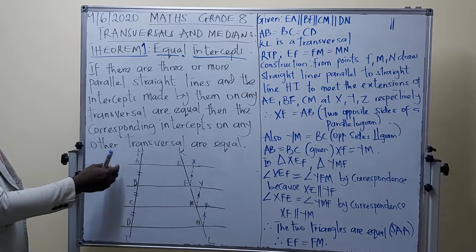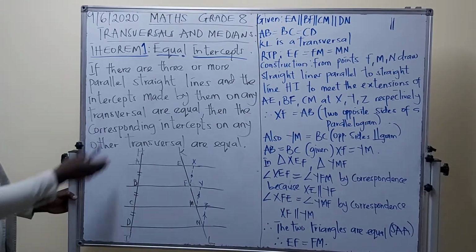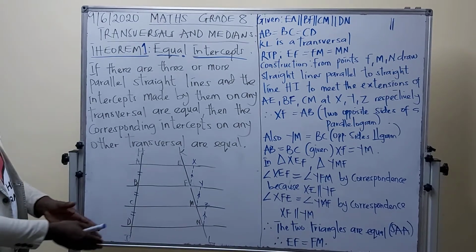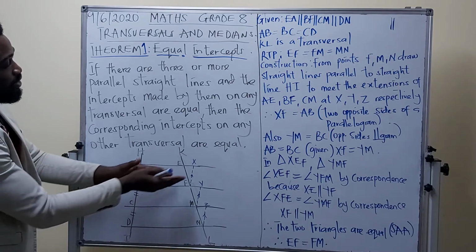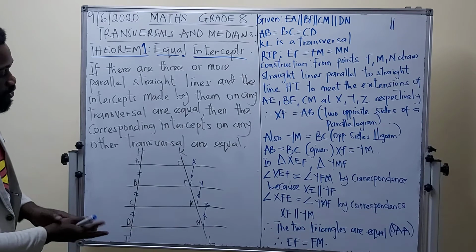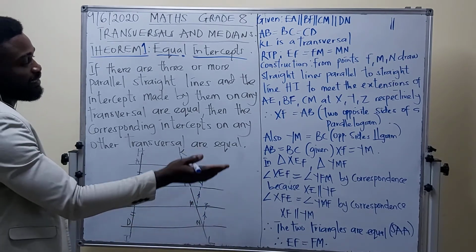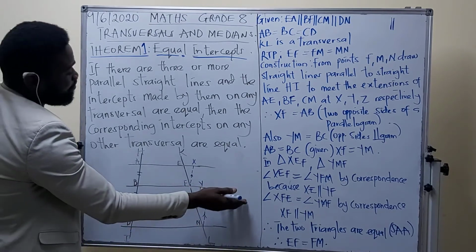We have a parallel line AE and another parallel line BF, making two parallel lines. Now, they are trying to say that all these lines are parallel: AE is parallel to BF, BF to CN, and CN to DN. So you can see all these lines, till eternity, will never meet. This is why they call them parallel lines on the same plane.